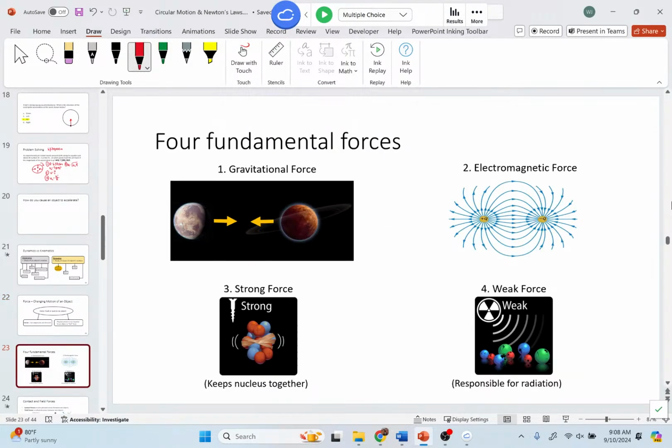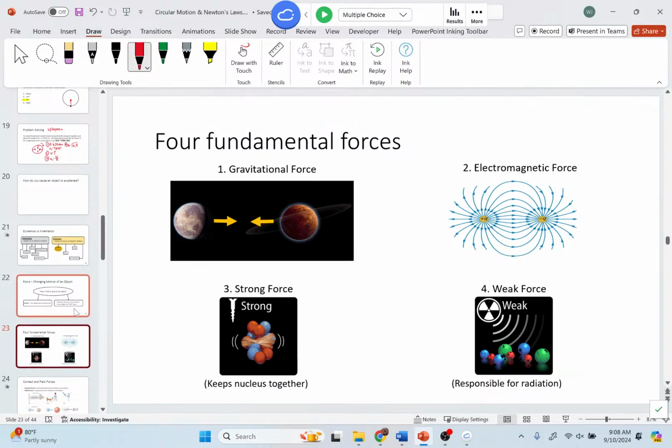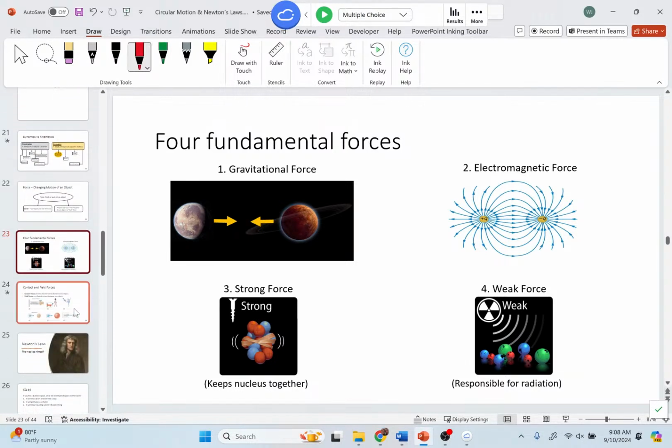All right, this next slide is kind of, I'll do this, and then I'll do this one, and then we'll pause and then get into Newton's laws. This is a very interesting slide that you will never hear me talk about three-quarters of. And half of this you'll probably never hear anyone talk about ever again.